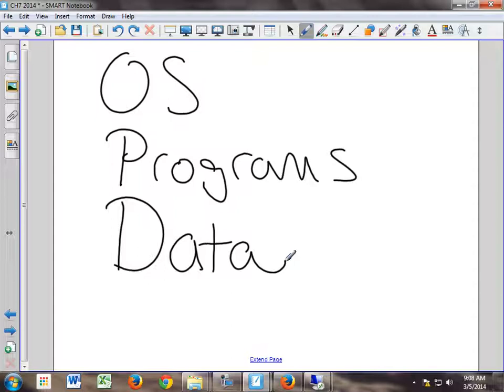Okay, you guys store your data on a hard drive. What hard drive is that? Your H drive, which is a hard drive on a server on the floor in a closet. Okay, but it's still saving it to a hard drive. When we save to the cloud, we're just saving to a hard drive someplace else. That doesn't mean that it's not saved. So it's still saved to a hard drive. Your data is maybe on your H drive. It's still a hard drive.